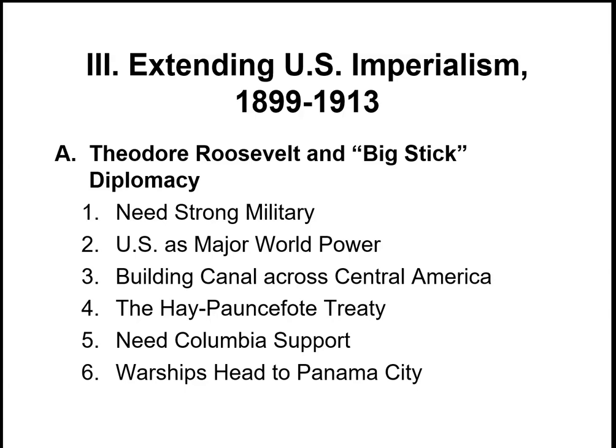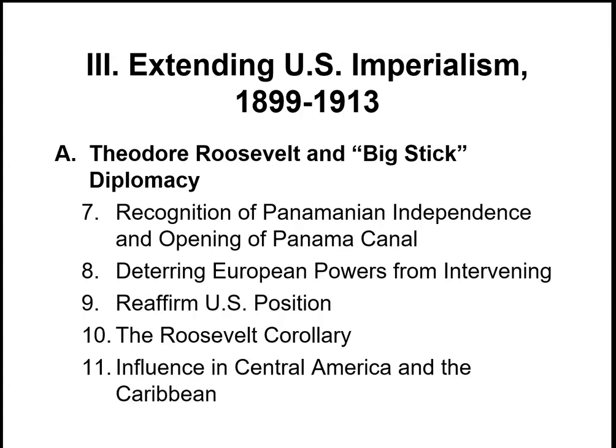But negotiations hit a snag when the Colombian government refused to ratify a treaty with Secretary of State Hay. Roosevelt argued that the completion of the canal was necessary to keep international markets functioning, and in 1903, he sent warships to Panama City to support the insurrection against Colombian rule. Roosevelt quickly recognized Panama as independent, and he signed a treaty with the new government that gave the United States the right to build and control the canal. And the Panama Canal opened in 1914.